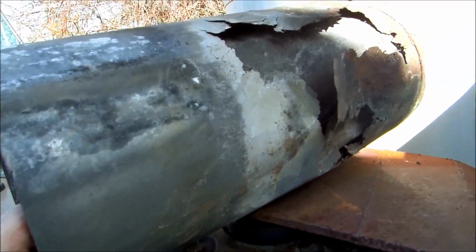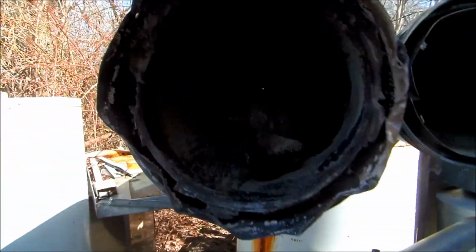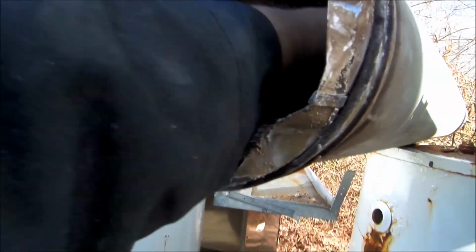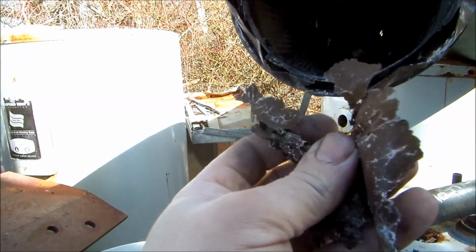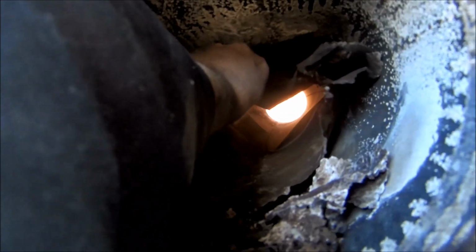That's why you don't use E-vent on oil inside there. Look at this. I pulled it apart with my hands. Can't even see through it. Terrible. This is what it should look like. Should be able to see right through it. See if I can open it up a little bit. It's just all collapsed in there.